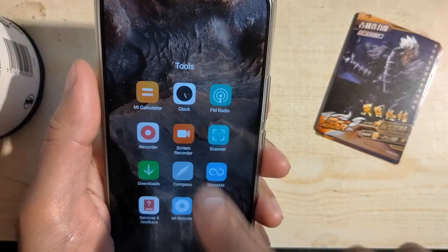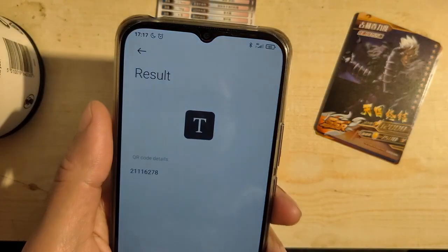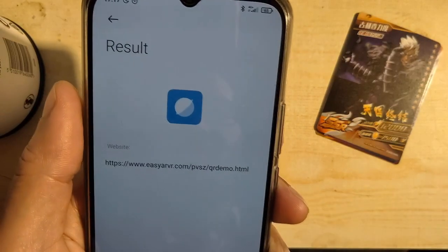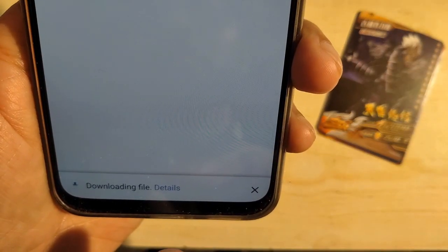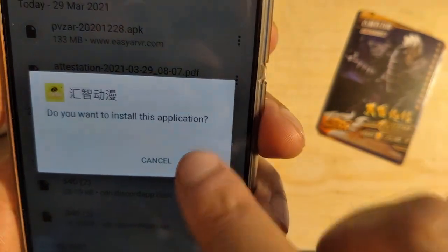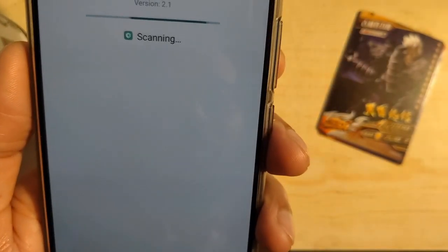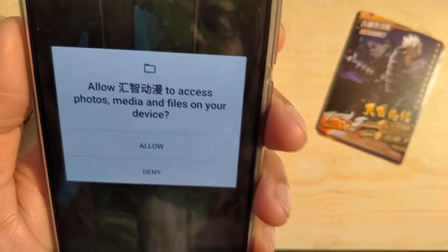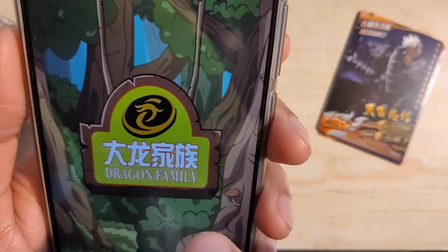Once you've got them out, you're going to need a QR scanner. I hope it doesn't pick up the wrong thing. But you scan that code, and it'll lead you to an app, and then you'll need to download it. You don't need to go to the App Store, which is a little bit worrying. And then, of course, you've got to install it. If you don't have the security setting for installing apps from other locations, then it won't work. But I threw all my trust at this app, which is probably not a good idea. But anyway, I'm crazy like that for KOF.